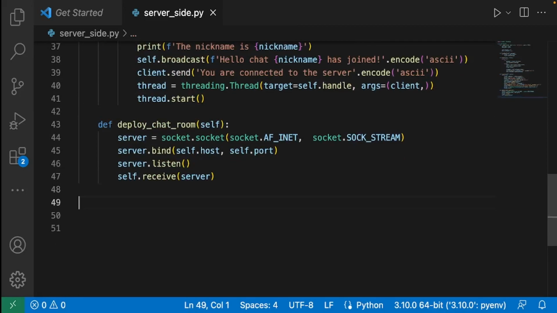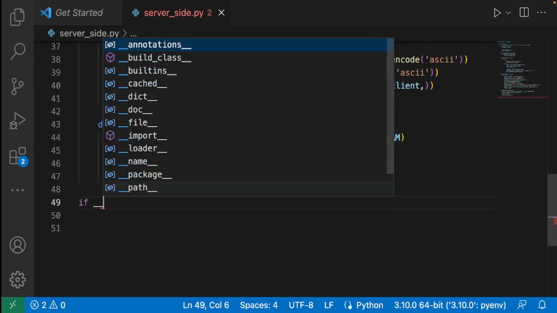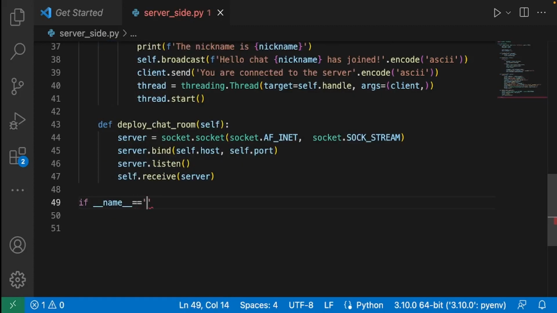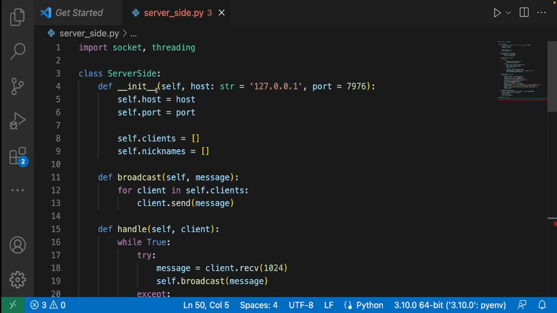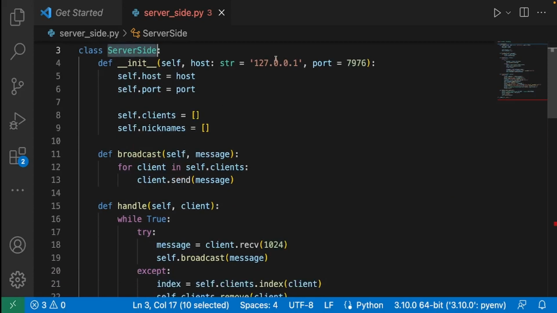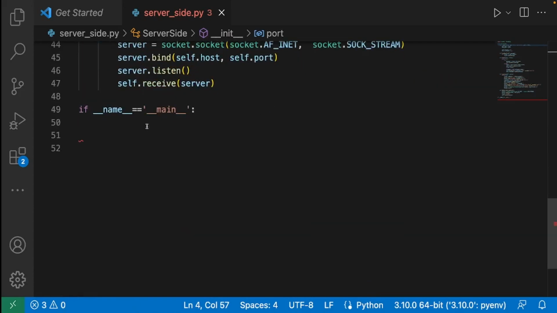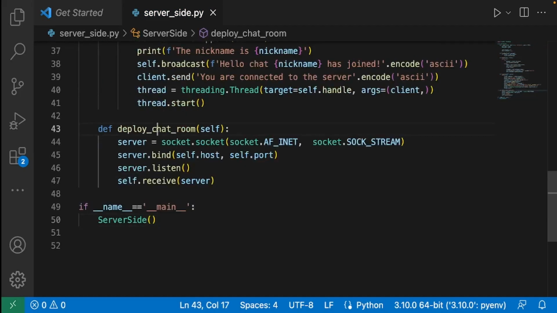So let's just create something here for running the script. If __name__ equals __main__, then I'm going to just call this class, ServerSide. I'm not going to change any of this for now. Start that class, then I run deploy_chatroom.